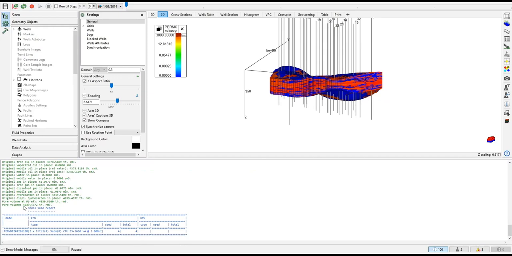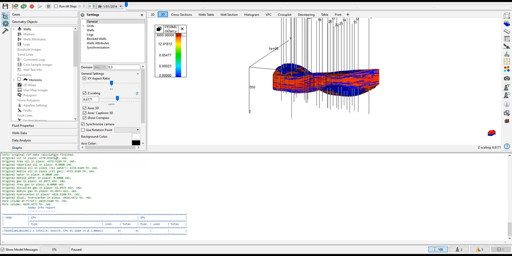So 4,839 point something thousand reservoir meter cube. Okay, and then the free gas in place, mobile water in place, water in place, free oil in place, and others. Okay, so this model has been initialized.